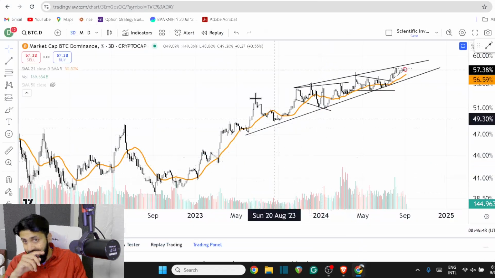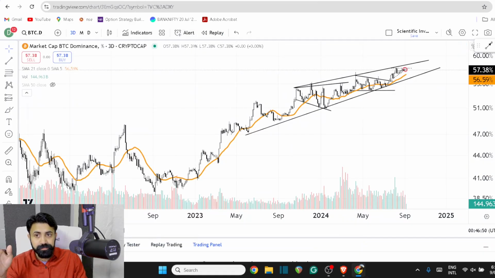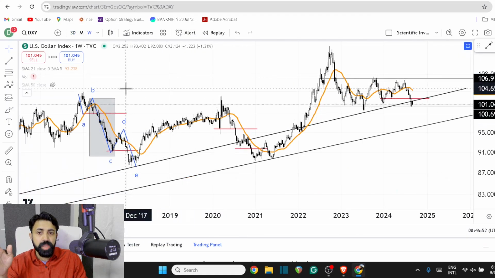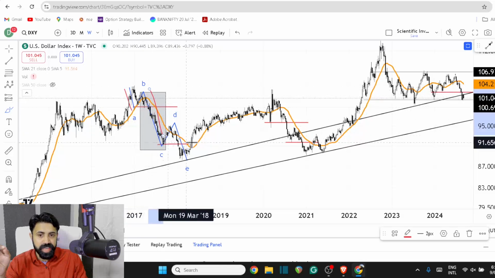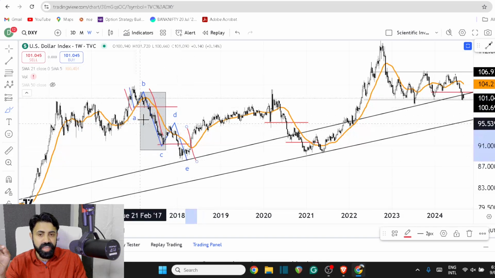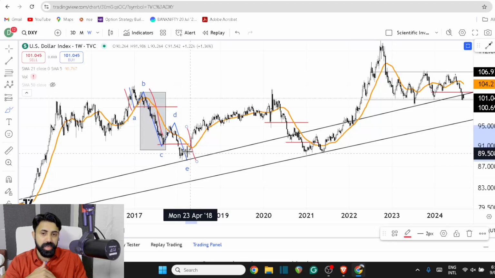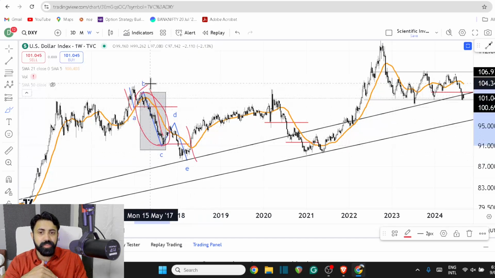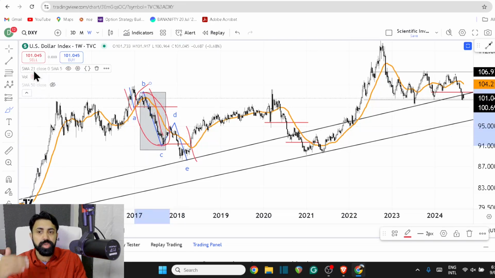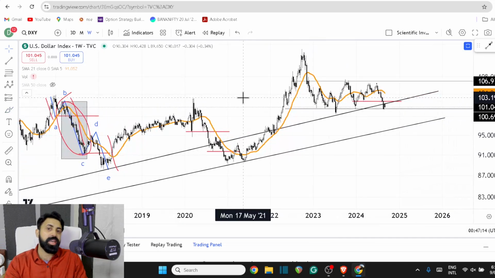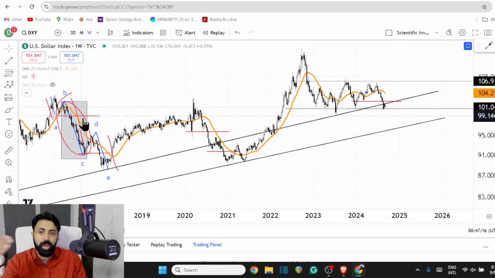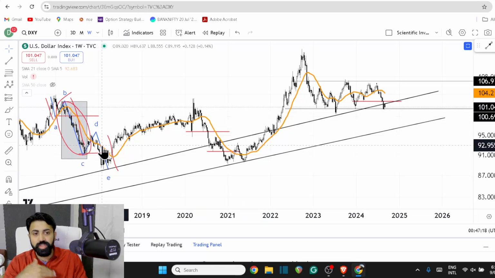Now, let's come back into the price action. Dollar last time showed us the fact that it had three legs to the downside: the A, the C, and the E. Right? The A, B, C, D, E to the downside. The second leg, the wave 2 impulse to the downside, is where you saw that huge rally in the crypto market, or assets priced against dollar. While dollar got depreciated, assets went up.